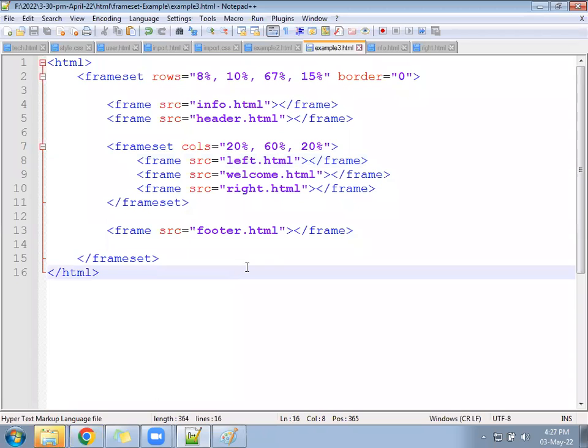Anyone? Sir, welcome file. Welcome file. All are confirmed. There are two files in front of you, example 3 and welcome. Choose anyone from your side, which you will modify.